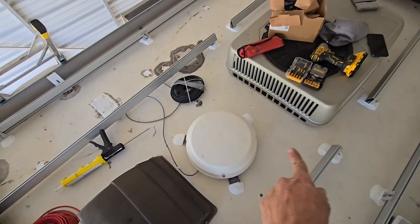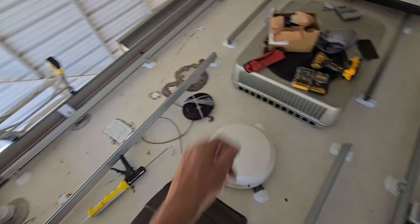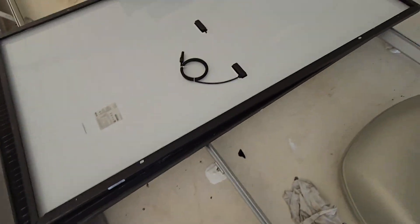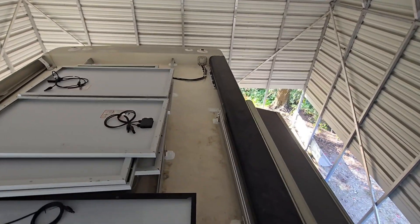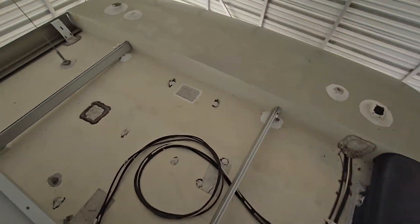This is what we've got — everything all sealed up. I ended up keeping this, we just moved it over here. I've got all the holes filled with little pieces of Dicor tape, and then you've got to go around it with the Dicor or some kind of sealant. So once you get all the panels on here, get them all secured, and I'm all wired, the roof will be done.